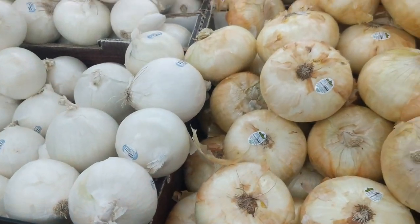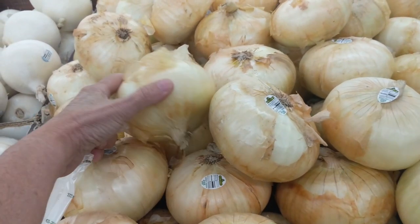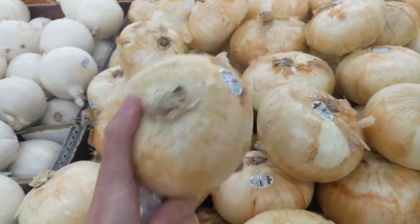One small onion. Boy, those are big. Here's a half an onion.